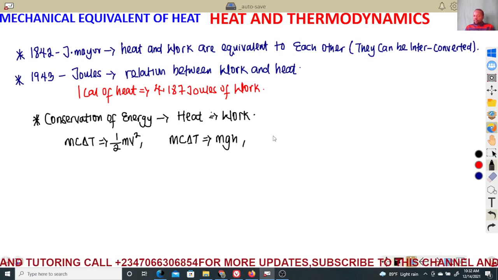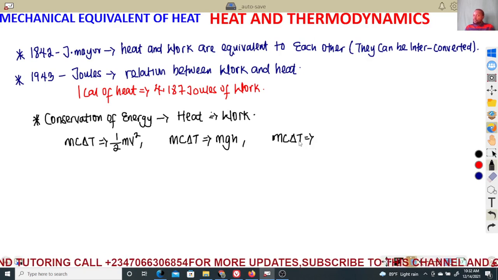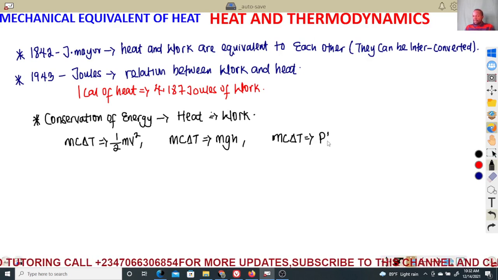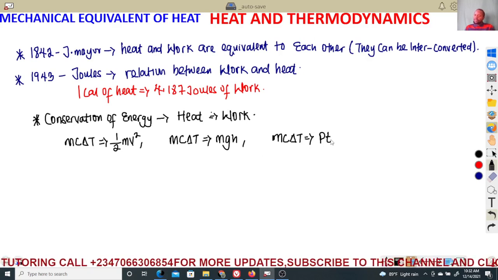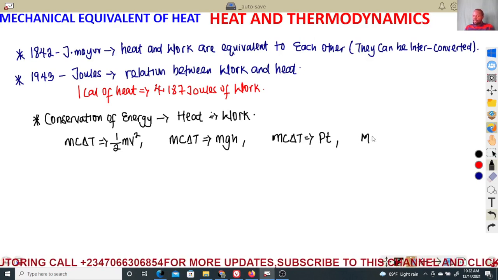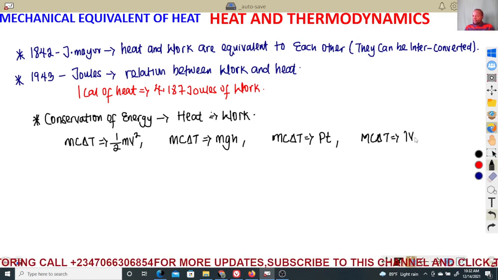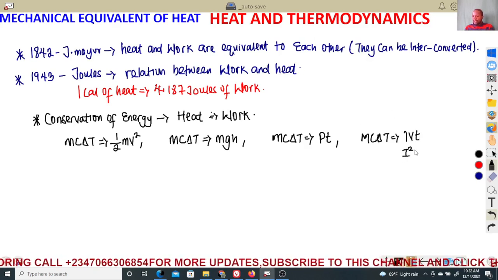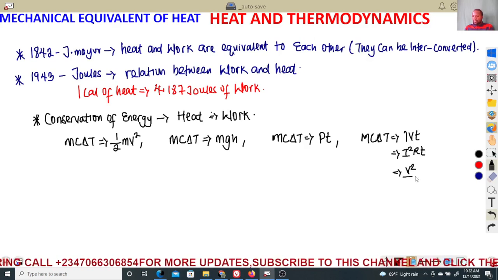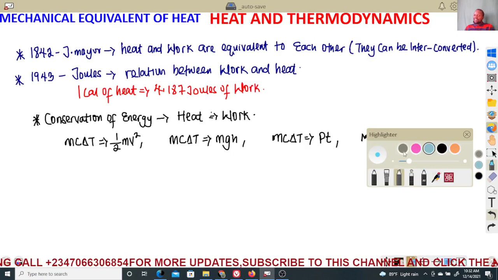So this is what was said, and this is what most of you use very well in your numericals. MC, change in temperature, can also be equal to power times time, which is energy. And power can be in different forms, which I know you have also studied in your junior classes. MC, change in temperature, can also be equal to current times voltage. Power can be I squared Rt. Power can be V squared over R times t. All these are elementary stuff I believe we have all studied before. And if not, there is always a first time to everything.